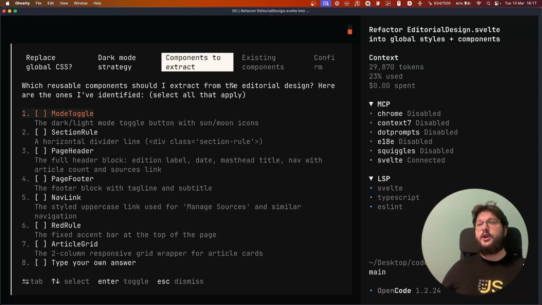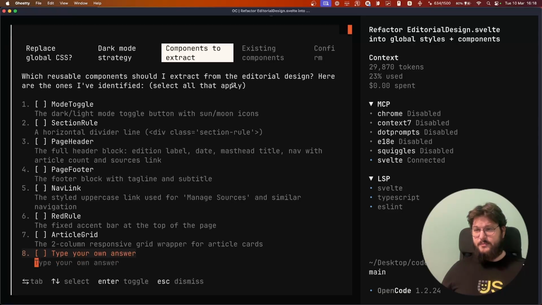Components to extract. Which reusable components should I extract from the editorial design? Mode toggle, section rule, page header, page footer, nav link, red rule, article grid, or type your answer. So I think I want to type my answer.